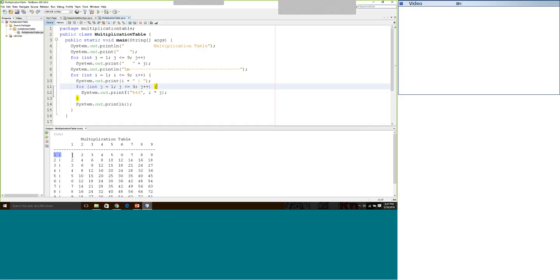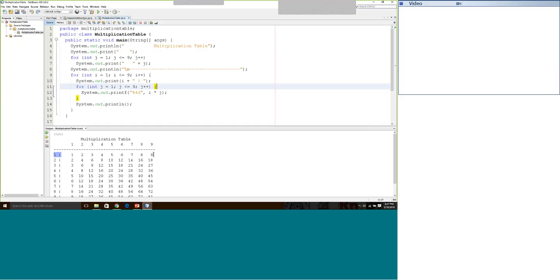So in the first case, it's going to be 1 times 1, then 1 times 2, 1 times 3, 1 times 4. And this printf method says to put out at least 4 characters for the decimal integer, so the values should be separated by 4 characters all the way across.